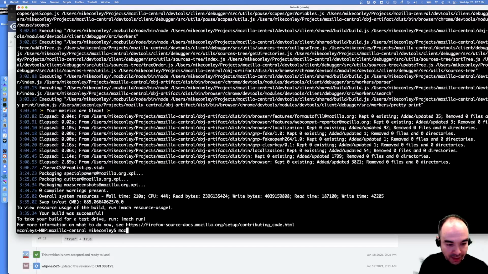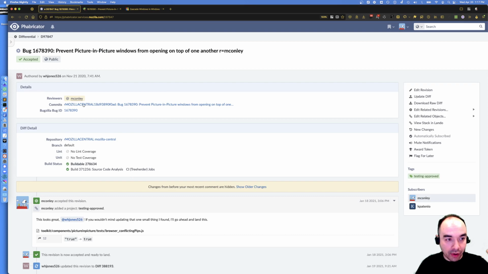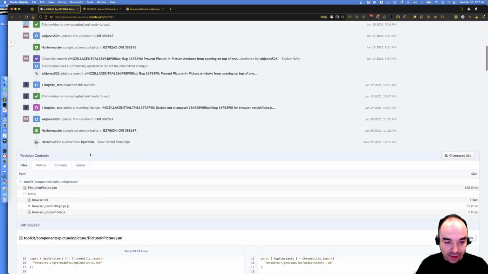Anyways, let's see if we can apply this patch. So we use mozfab patch, put in the review request ID. Now here's what I'm actually going to do. Normally whenever I'm applying a patch, I would do apply to here, and what that will do is attempt to transplant it onto wherever I am in the tree. But instead I'm just going to use the default arguments, because that's going to apply the patch to where the original author, Hunter, had originally written it against. So that will definitely apply cleanly.